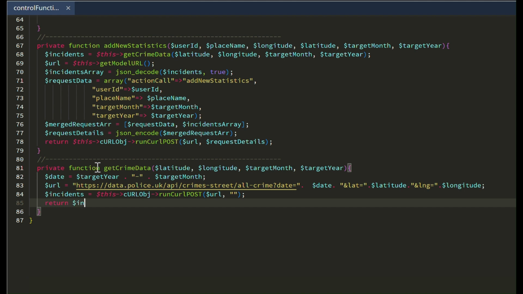The replied JSON list of crimes is now returned to the calling process. This completes the getCrimesData function.